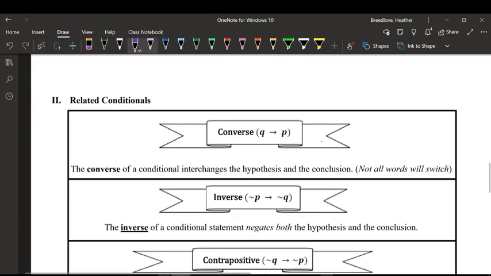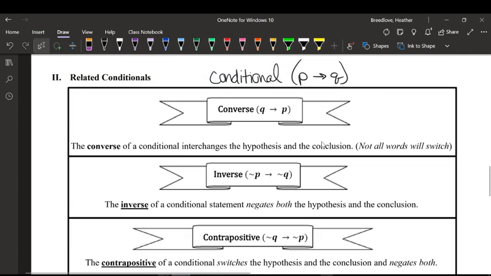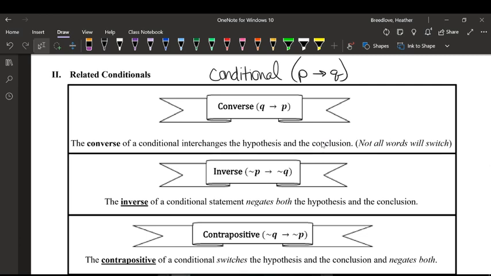And I really should have had on here, it's say conditional, P then Q. So we can see all of the conditional statements at once, because now you have 2 new ones. There is a 5th type of statement we've already talked about called biconditional. It's not on here because that's not an if-then. These are the 4 if-then statements: conditional, converse, inverse, and contrapositive. So inverse and contrapositive are the 2 new ones today.